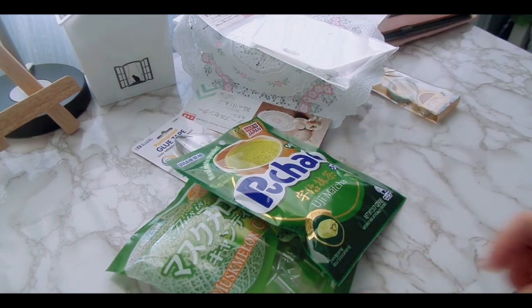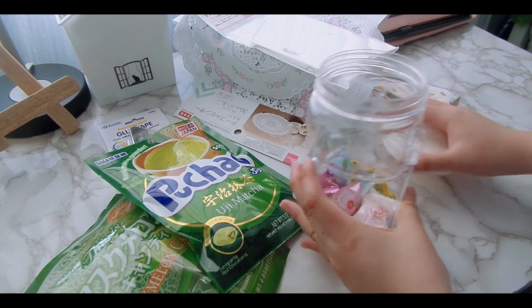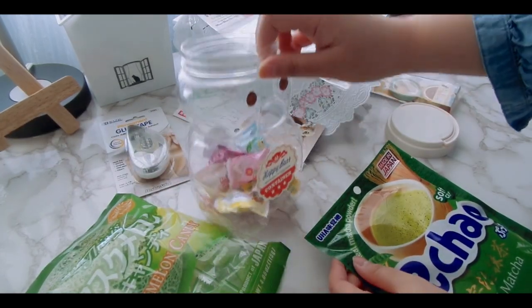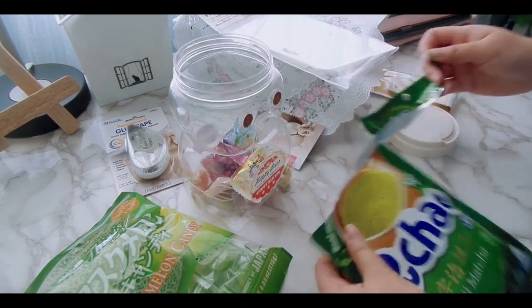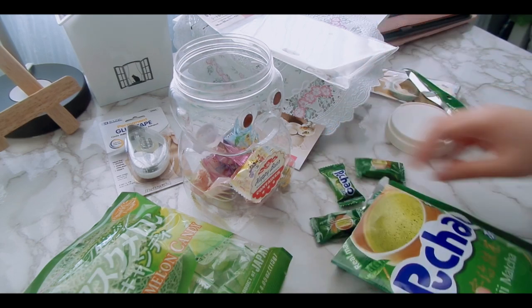I actually have this. I bought this a long time ago. It's like a candy container. But there's almost none. Actually, these are the ones that I don't really like. Bought these to refill.